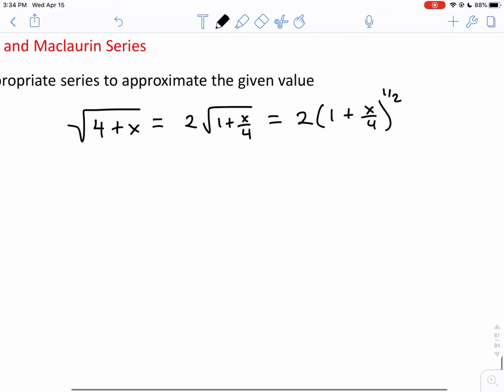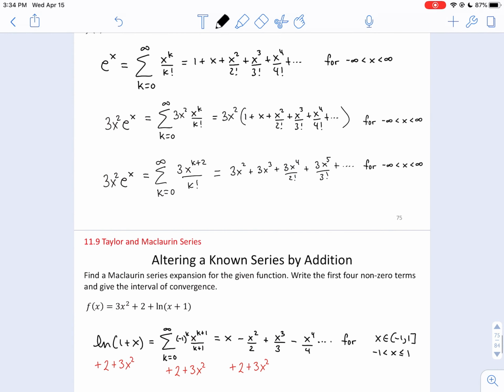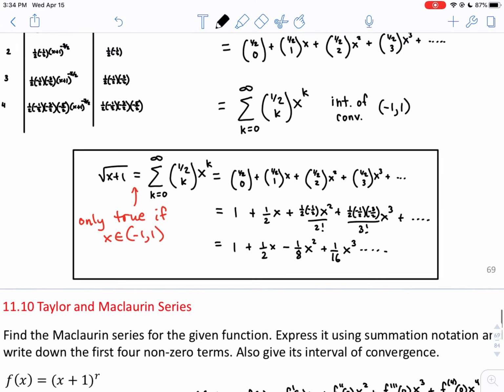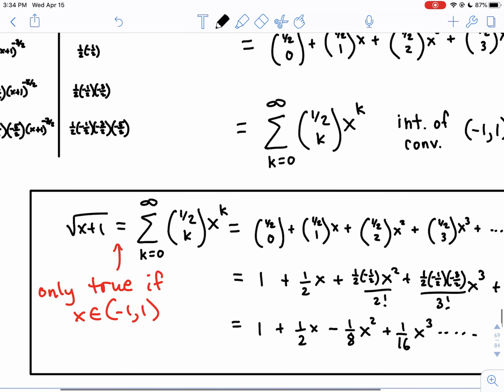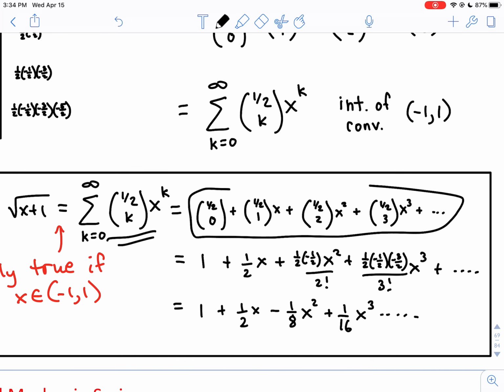So here we see what our binomial series is going to be. I'm going to start with just the basic 1 plus x to the 1/2. And let's leave the series part out and just do the other part. Go back up here to the binomial series, right here. Or we can even do this one. Here's the binomial series one we've already created. What I was saying was I'm going to go straight to this. I'm not going to bother with the summation notation.